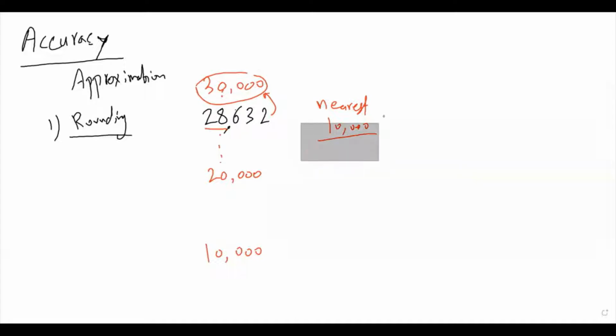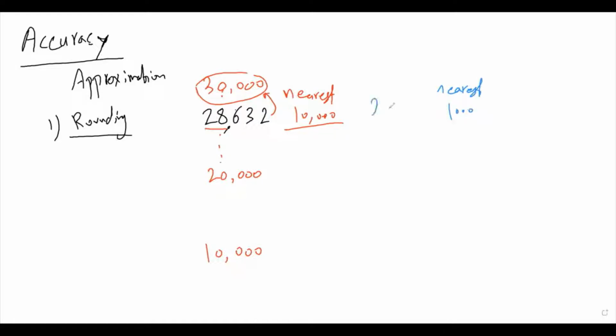However, if they ask you to round it to the nearest 1,000, what would you do? Well, same concept. We have 28,632 here. The next 1,000 would be 29,000, and the one before that is 28,000. So it would make sense for us to choose 29K or 29,000. And I can ask you the same question, but this time I'm going to change the degree of accuracy, and I ask you to round it to the nearest 100.